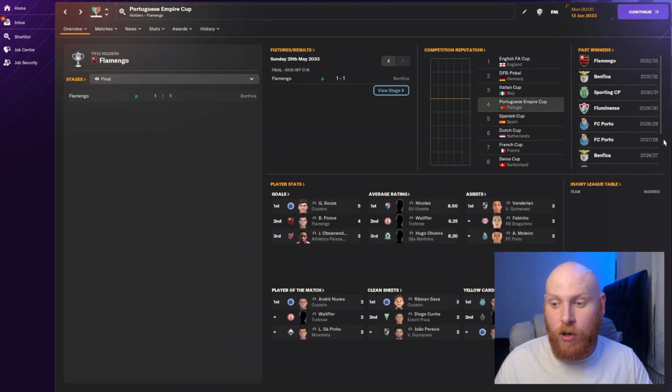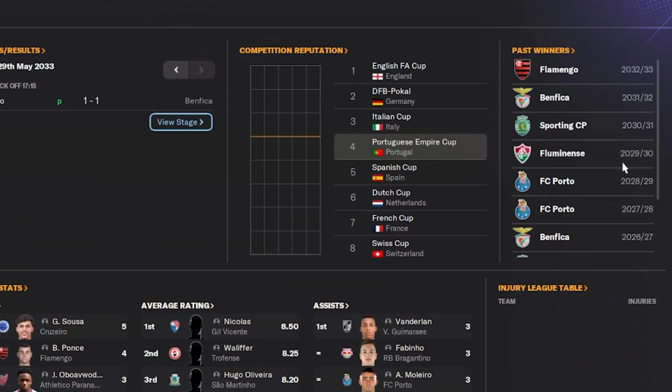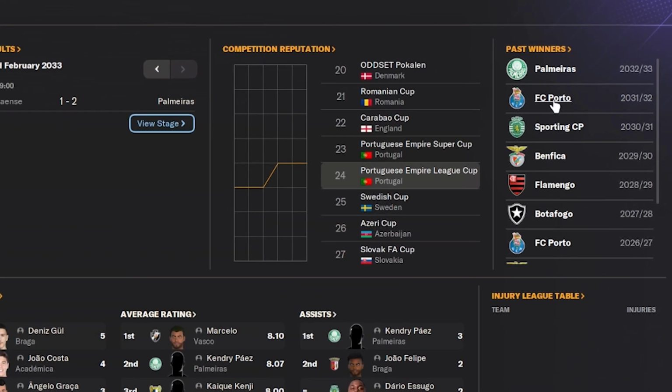Into the Cup, and Porto actually made it back-to-back Cups in 2029. Fluminense won it in 2030, followed by Sporting Lisbon, then Benfica, and the latest champions are Flamengo. Into the League Cup, and Flamengo also won the League Cup in 2029, followed by Benfica, then Sporting Lisbon, then Porto, and the latest champions are Palmeiras.